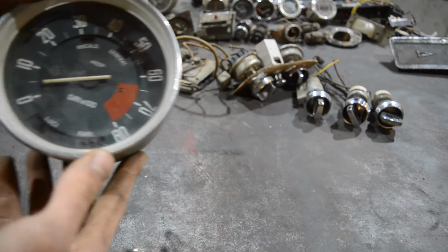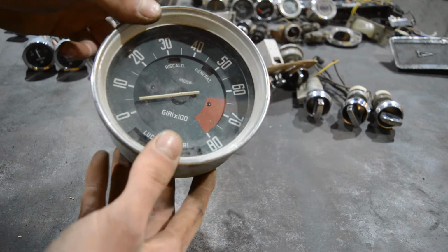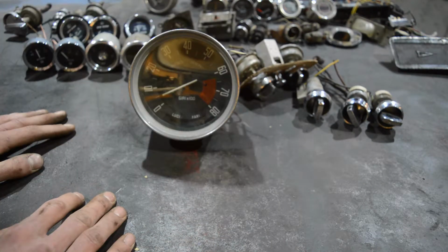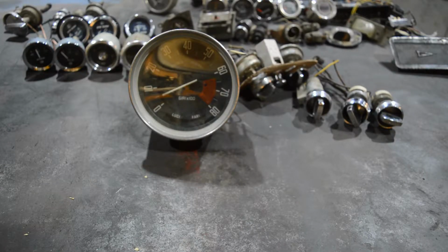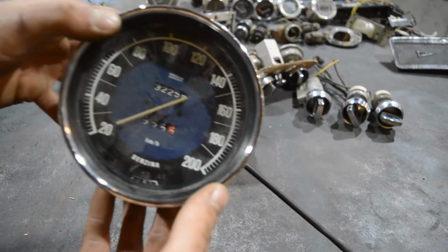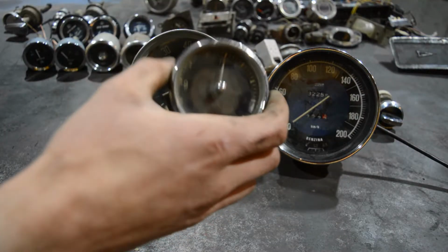So we have... Da, da, da, da, it's huge! That's what she said! Nice! This will be my revolutions per minute meter. I know I said that blue wouldn't fit, but he only sent me blue speedometers, so we're going to use this blue speedometer. Bam! Careful. I have those two as well.